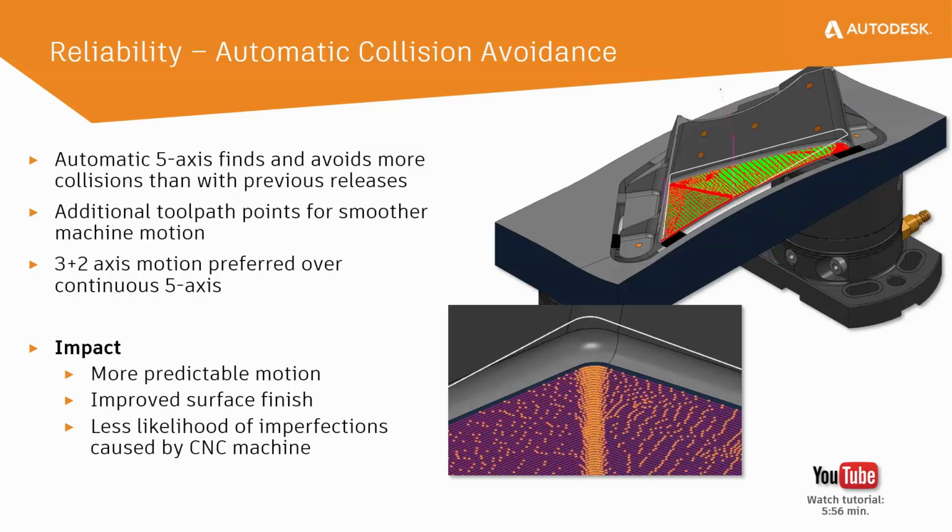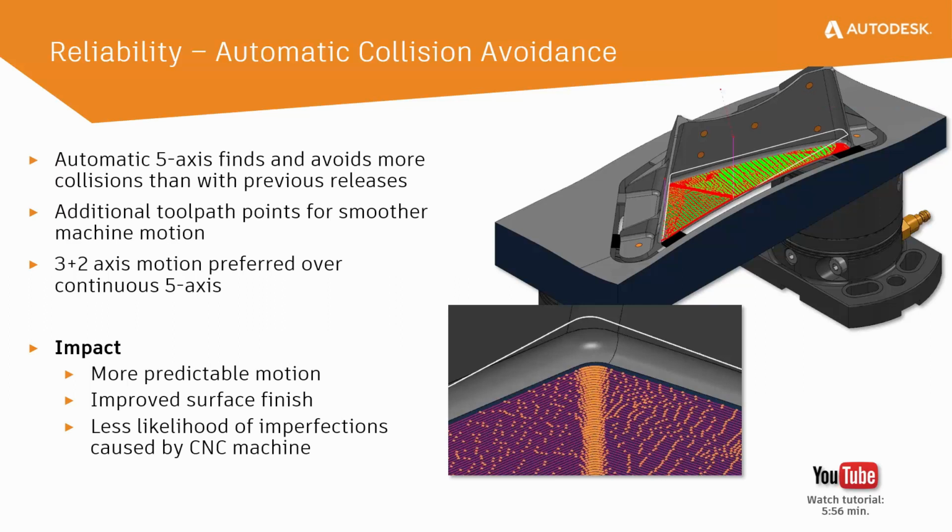And so continuing to talk about collision avoidance, as well as those speed ups we've just talked about, PowerMill 2021 also sees some improvements in the quality of the collision avoidance code. So it now finds and avoids collisions that it may not have been able to avoid previously. So in previous releases, it would have found those collisions and just removed them, leaving a gap in your toolpath. In this release, those gaps aren't there. Instead, we avoid them with higher quality, safer, smoother 5-axis motion of your machine tool.